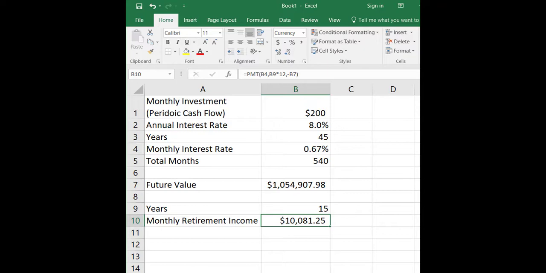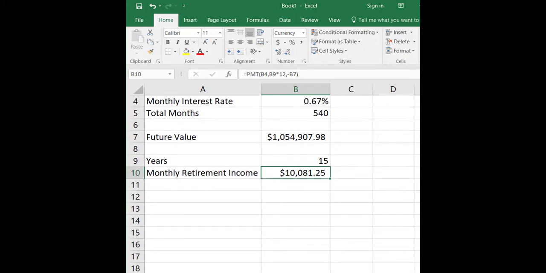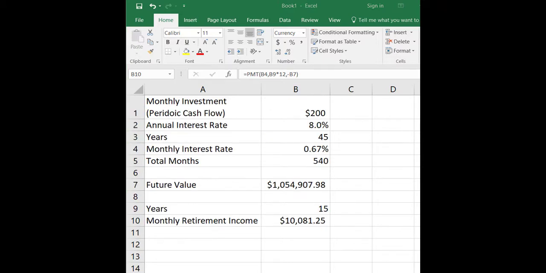So that should give you something to think about. If you work longer and save longer, you will have more money to spend at retirement. And if your retirement period, the time period between when you retire and when you move on to the next stage, is shorter, you'll have more money to spend every single month. So that is how we use the annuity concept to create a retirement calculator and understand how our retirement income will work. As always, there are many other ways to arrive at the same result.